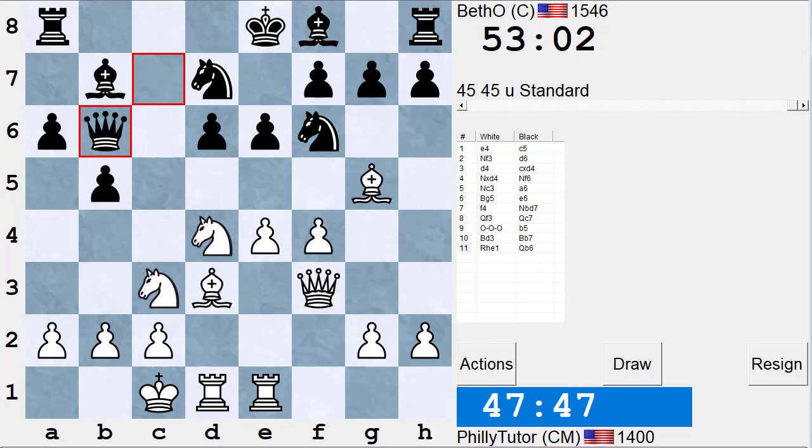Can I sack my queen? D takes e6. Bishop takes f3. E takes d7, checkmate. Whoa. Oh, it's not checkmate. He has king takes d7. It's double check, but he can take it. So knight d5, knight takes d5, e takes d5, queen takes d4, d takes e6, bishop takes f3, d takes e7, double check, king takes d7.